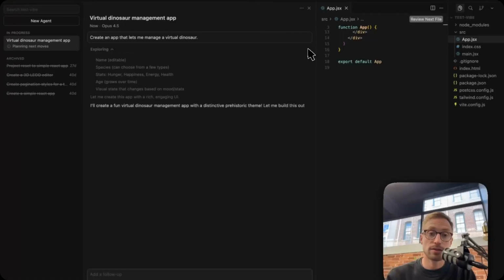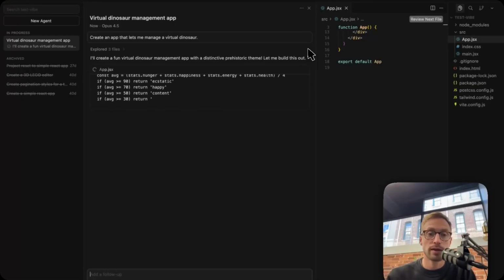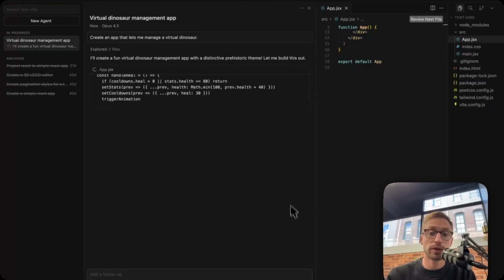The downside to using something like this is it's going to be way more expensive. It's going to use more tokens. It's going to have much more reasoning, more thinking. So basically, it's going to cost more money. And although Cursor does have a plan that includes Opus, usually you're going to end up going over your allowance, and it's going to cost money. So I just want to show you the difference, though, that using Opus 4.5 can make for a simple prompt like this. So I'm going to go ahead and pause the recording, and I'll let you know when this is done.